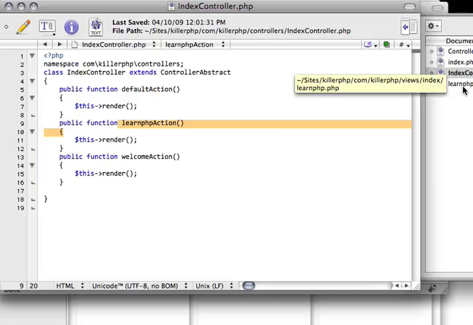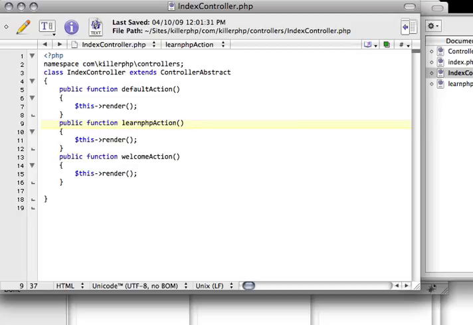Now, earlier on in this set, we also looked at models. The last thing we need to look at is how we can take the models, the data that we're storing, and push it up to the view. That's going to be happening, in our case, in our controller object, since we're still dealing with very simple sites. So let's get started.